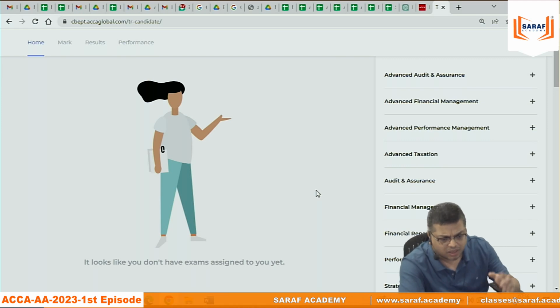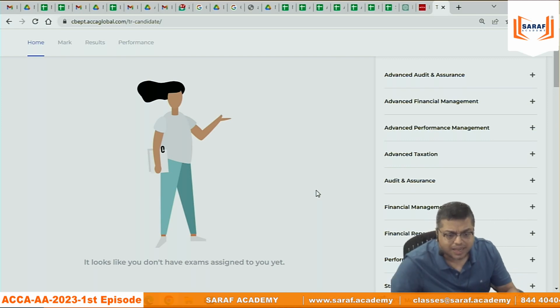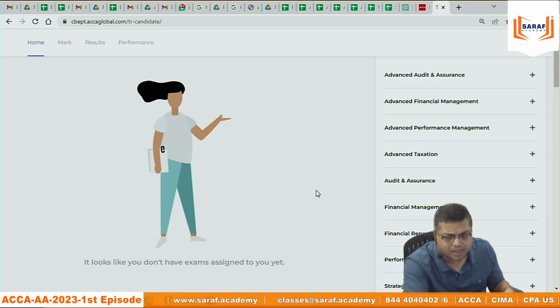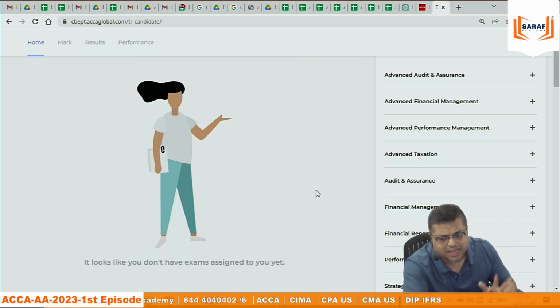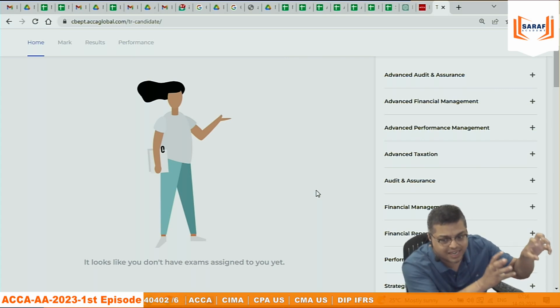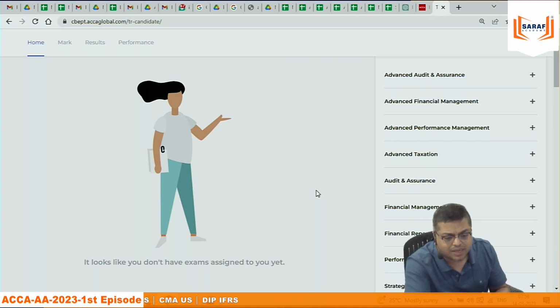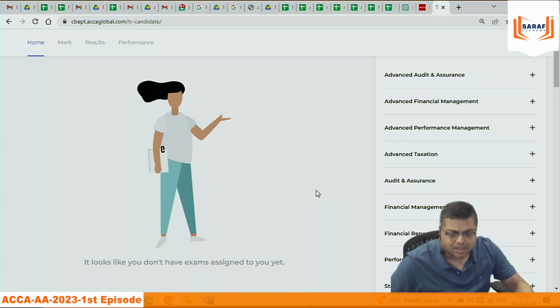On the day when you are giving the exam at home, you can do one thing. Ask your family members or anybody not to use the internet. For your 3 hours, nobody should use Wi-Fi, internet, anything. After 3 hours, they can use it, so that you are getting the designated full supply of internet. And while you are giving the exam at home, your room should be closed, nobody can come in, nobody can go out, and your desk should be fully clear, with only the laptop, the keyboard and a transparent water bottle, nothing else.